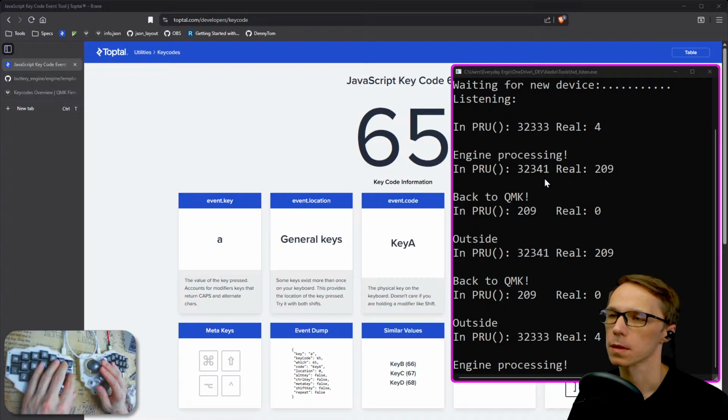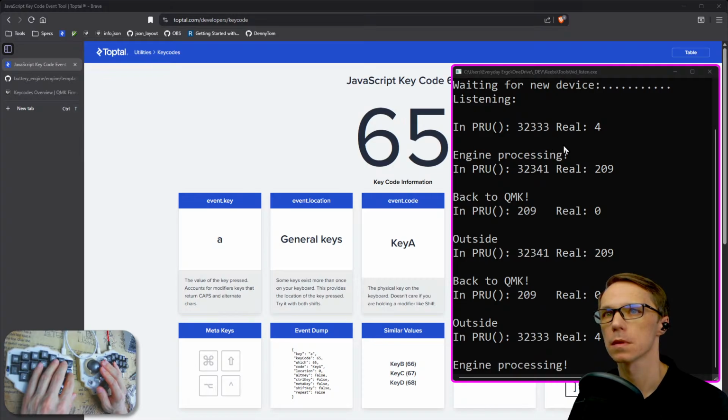So it's like doing two chords at the same time. And what is interesting, it won't output this at all, even though it should be processed.